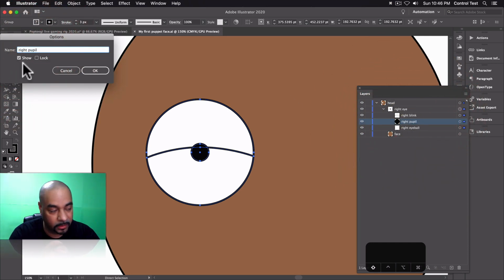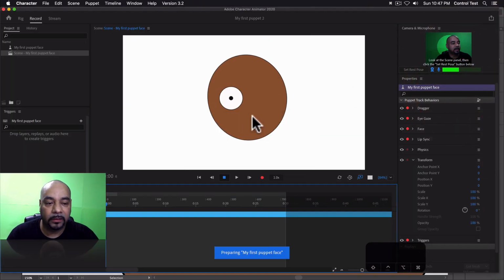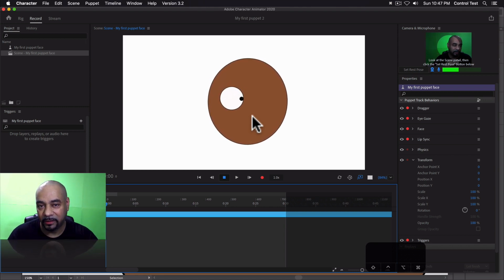So Shift plus, so it's called right pupil, hit OK, and then save that, Command S. Let's go back into Character Animator, and now you can see when I look left or right, it's actually following my eye movement, but it's got something called snap on, so it's moving and sticking into a place.